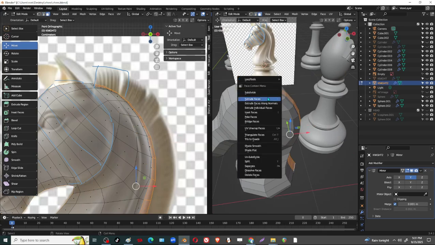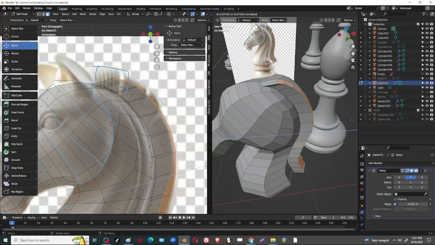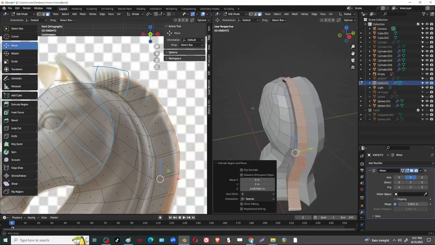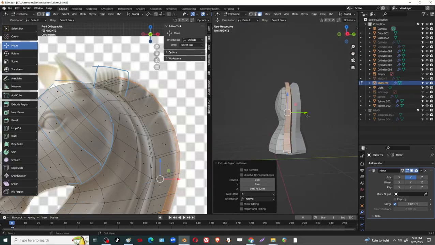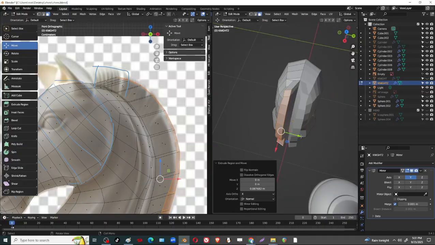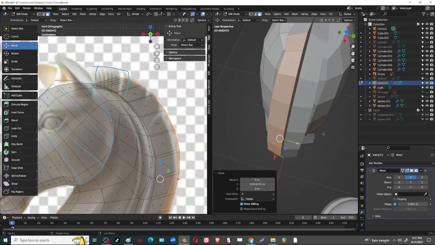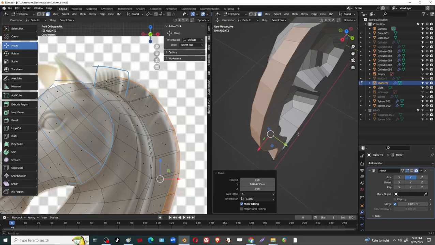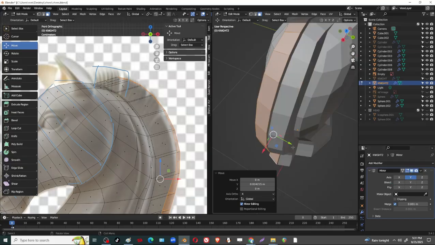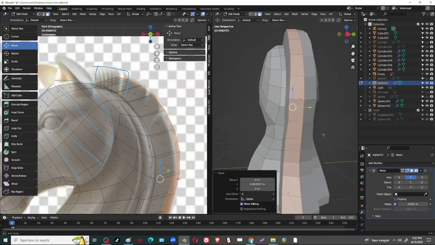So say extrude faces. Yeah, mas okay siya. Extrude, ano na lang. Straight extrude faces. Okay? Extrude faces. Then, move the top part.